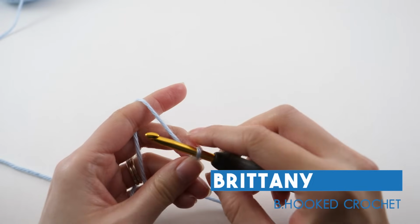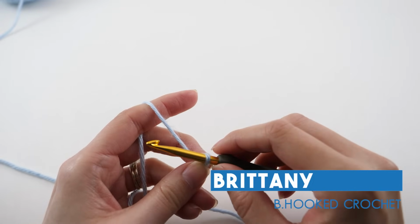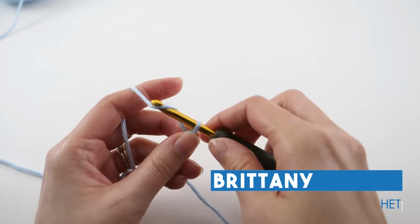And now what we need to do is create a ring to serve as a foundation or the center of the flower. We're going to do that by chaining 4.